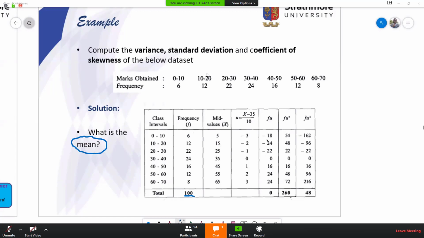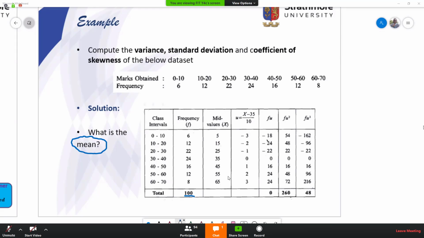Yes. So hello. For the mean, calculating the mean, it's usually a summation of the frequency and the mid values over the summation of the frequency. Very good. In other words, it's summation of fx divided by summation of f. Very right. That's why I left out this column. These are the f's we are talking about.